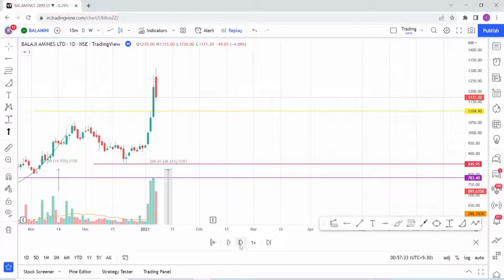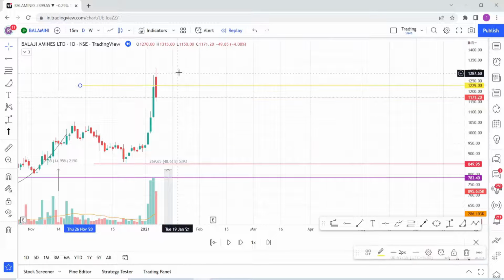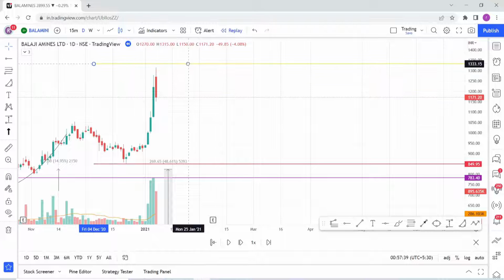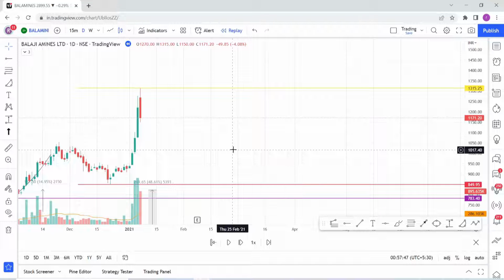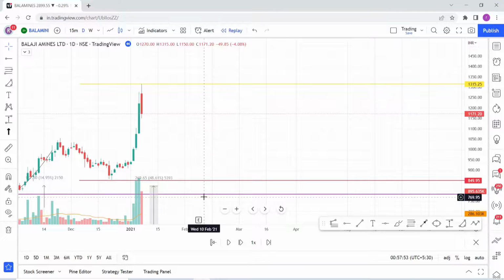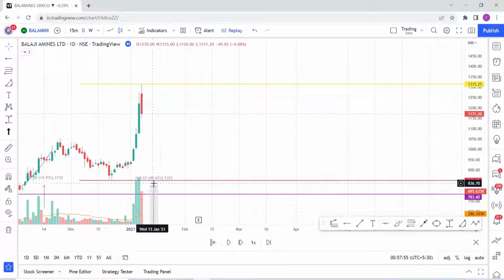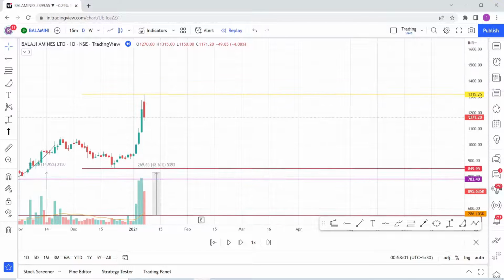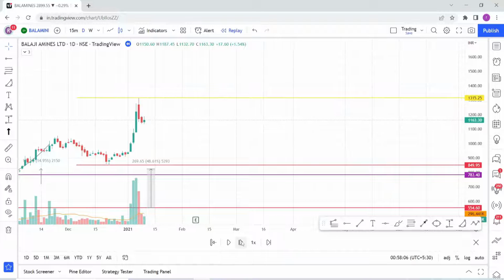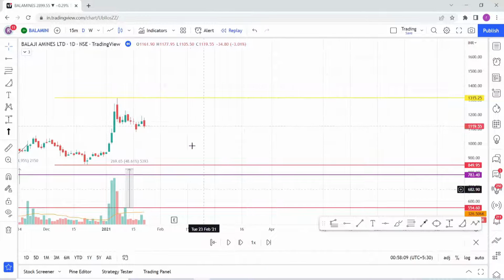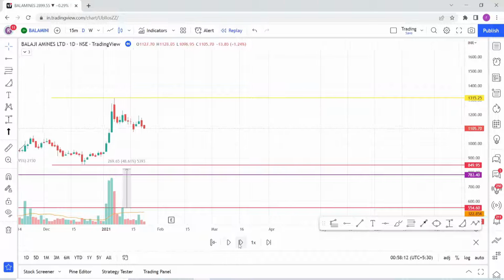And let's continue. Again I have to move this higher high here. So if you see the stop loss is too far, but this is how trend following with price action would work. We should not dynamically change our stop loss, because one thing we can be sure of is our risk is reduced. The stop loss is near our buying price, but we should not change the stop loss. So till now we are following the same structure. This is our higher high and this is the stop loss. So we are proceeding.